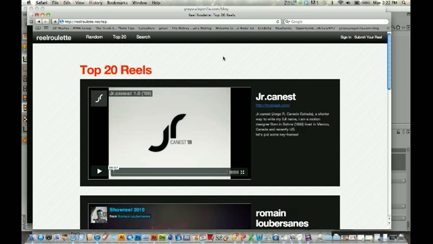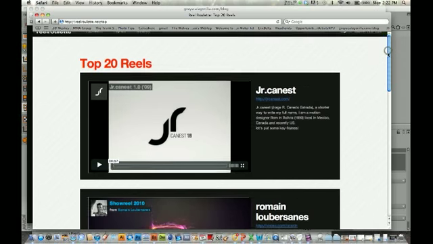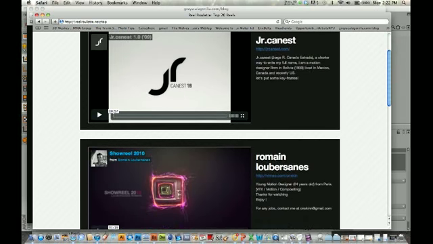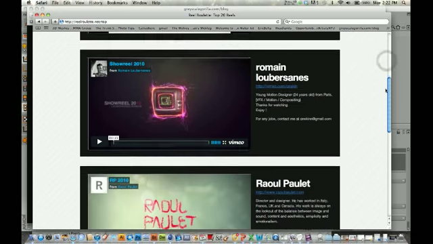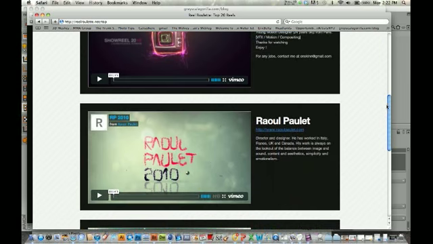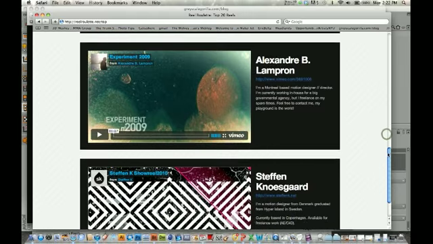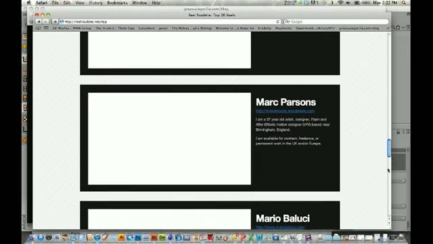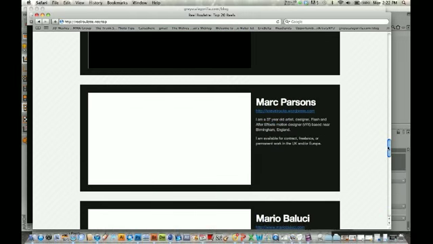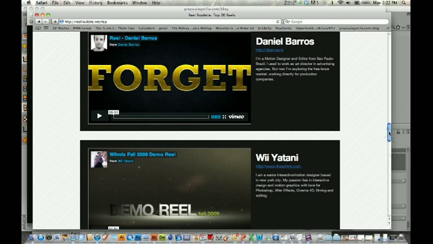One thing is, like in the top 20 reels, let's say, for example, when you look at all of these, each person has their name sort of logo, okay, in some sort of moving capacity. And these are all really good to look at, just different ways that people are thinking about moving type, moving text. And I encourage you to go and check this out and explore through this site. Here's a good example of one.